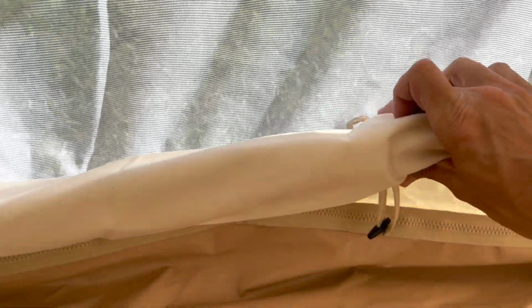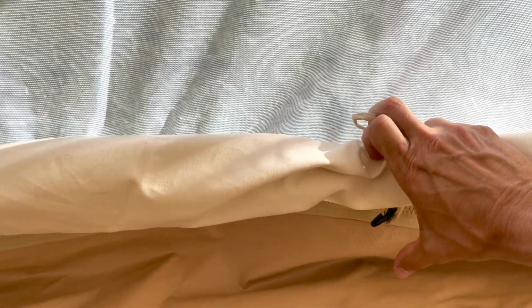And then you have the option, we've got these loops here and underneath. There's like a dongle, and all you do is roll this up. So I'm attempting this with one hand, and you just connect those two. Do that on both sides.